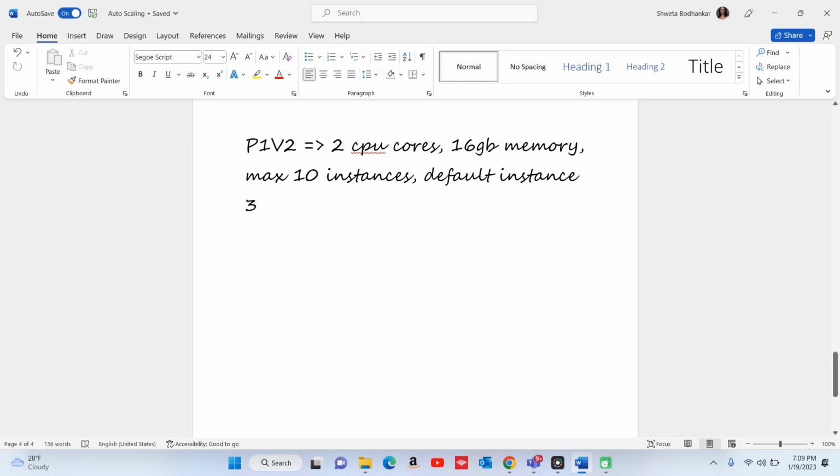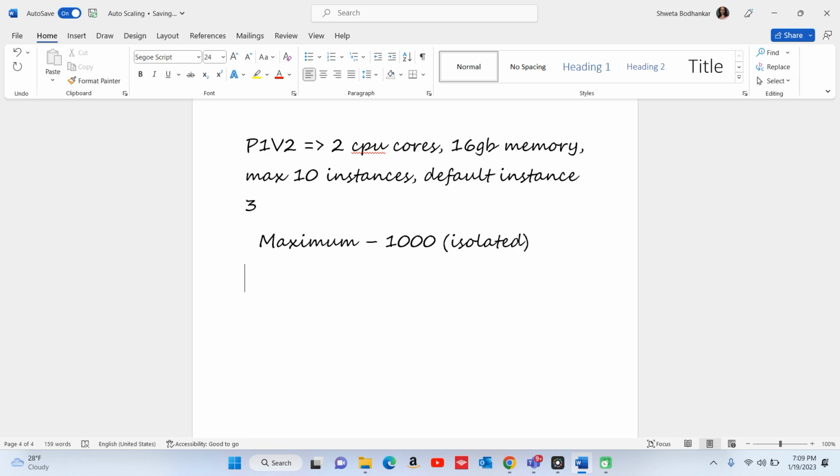Remember that not all app service plans have auto scaling enabled. Anything which is free or shared or even basic tier doesn't have auto scaling enabled. So you will need at least a standard or a premium tier. Isolated has the maximum number of instances allowed, I think it is 1,000 instances for isolated. This is where the maximum scaling is allowed.